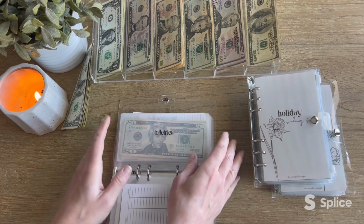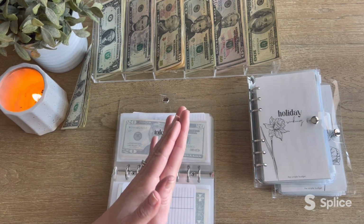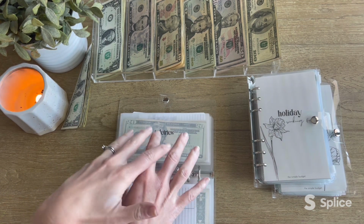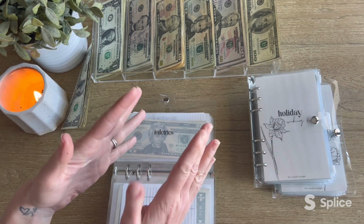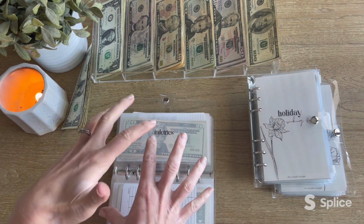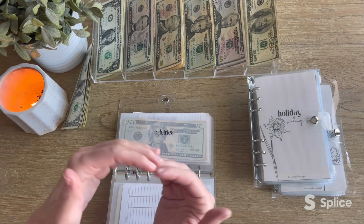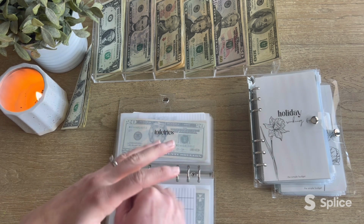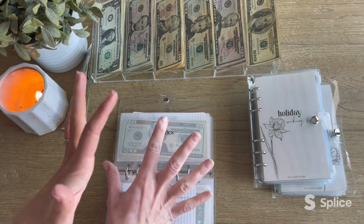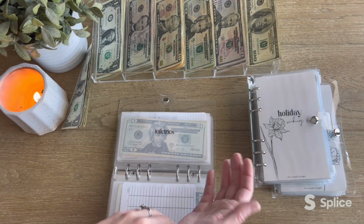So note, that's like a little tip. If you are new to cash stuffing, make sure that you stuff your revolving purchases, things that you buy all the time, household goods, toiletries, groceries, things like that. Stuff them with smaller bills so that when you go to pay yourself back to the bank, if you make a purchase with your debit card and you have to pay yourself back to the bank, obviously, it'll be easier for you to make change because you'll have all the little denominations that you need in order to do that.